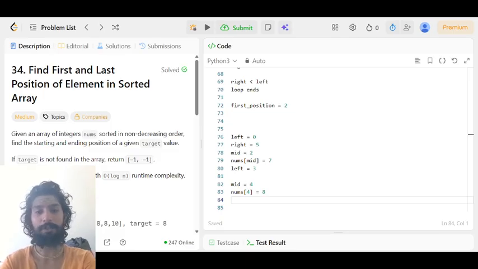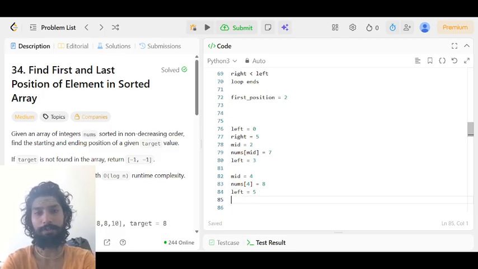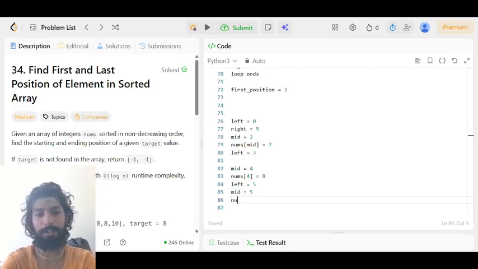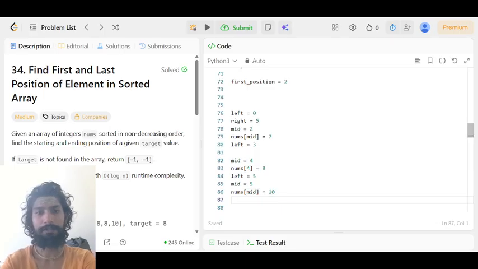This time we are searching for the last occurrence. So we continue searching towards the right. We update left equals 5. Now both left and right are 5. So the middle index equals 5 and nums mid equals 10.